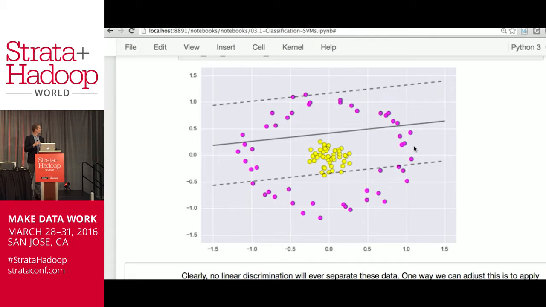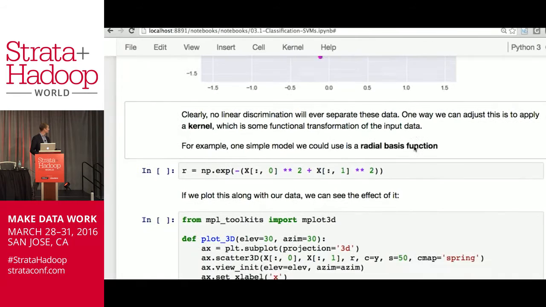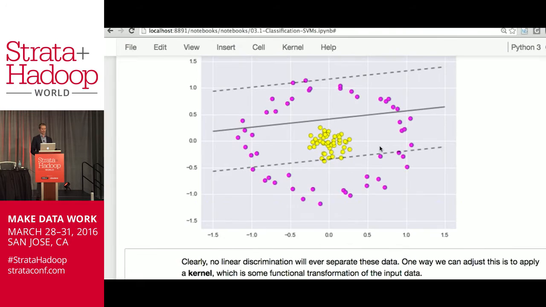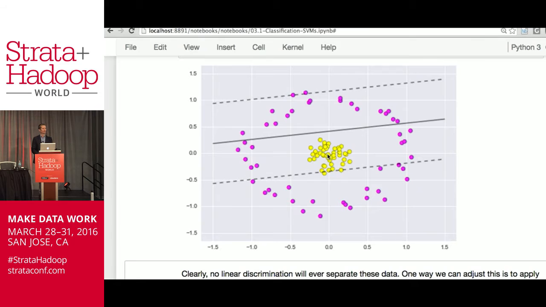So when you have data that has nonlinear separations like this, you have to think about how to do something a little bit more complicated or intricate. And one thing you can do in this situation is a transformation of the data. So here we can construct a transformation of the data that will let us draw a single line through the data and separate it out perfectly. So imagine if we add a dimension to this data, and the dimension is the distance from the origin, the distance from 0, 0. Then all the yellow points will be really close to the origin, all the pink points will be really far from the origin, and we end up with a data set that's linearly separable.